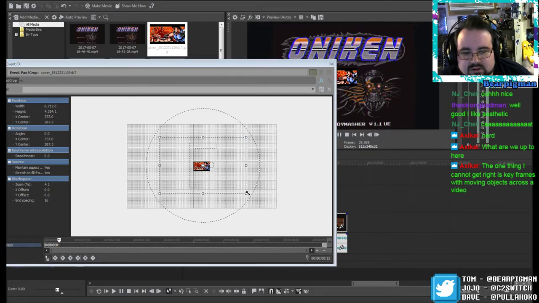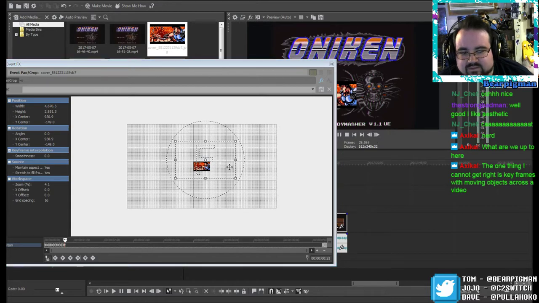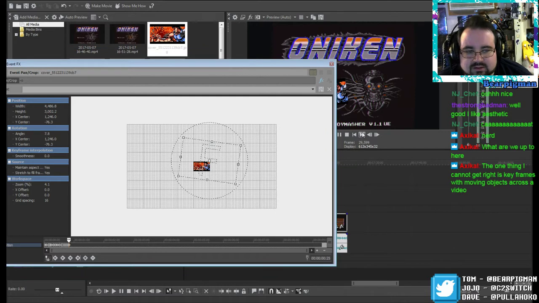Increase. 2 frames. Increase. Now what I'm going to do is have it increase, move, increase, move, increase, and just frame by frame by frame have it move and tilt, frame, size, frame, tilt, frame, tilt, and increase, frame, increase, center, tilt.